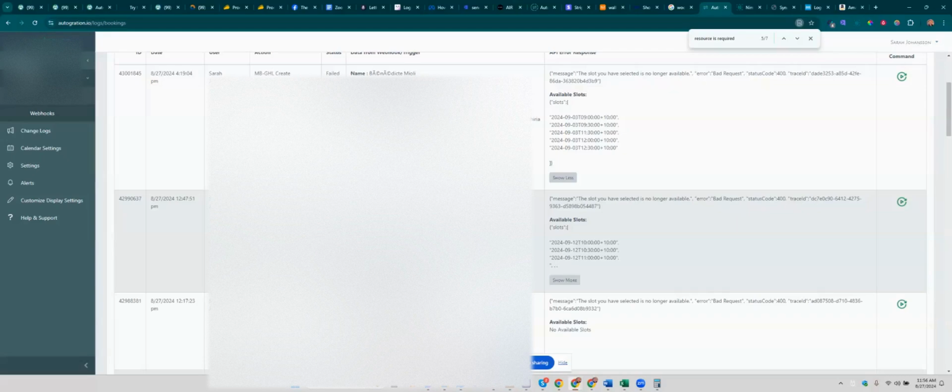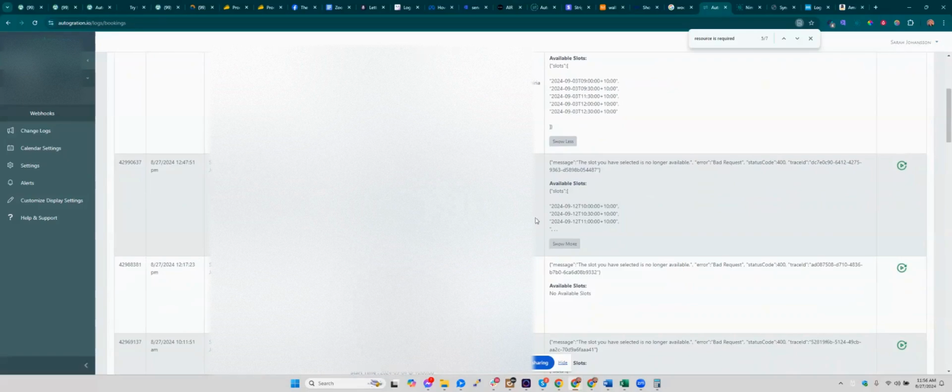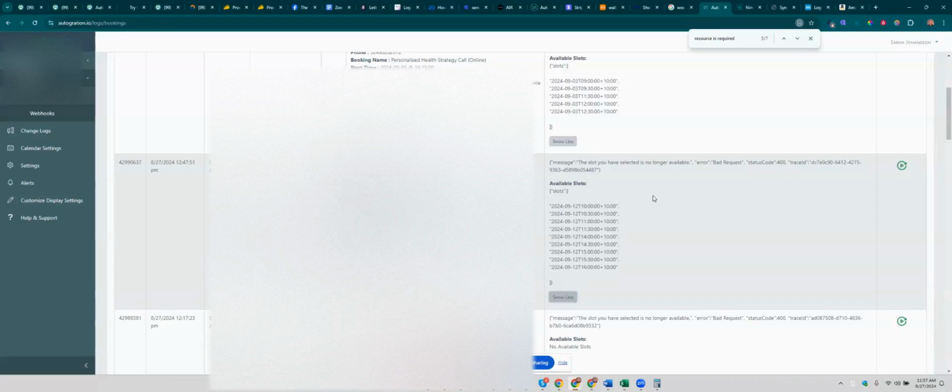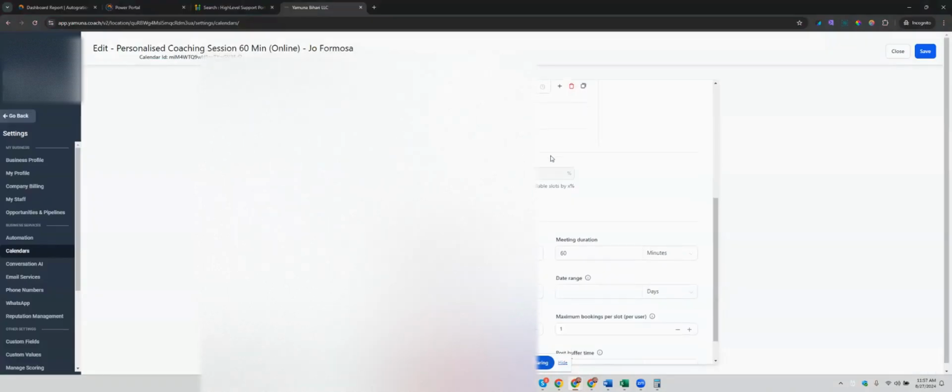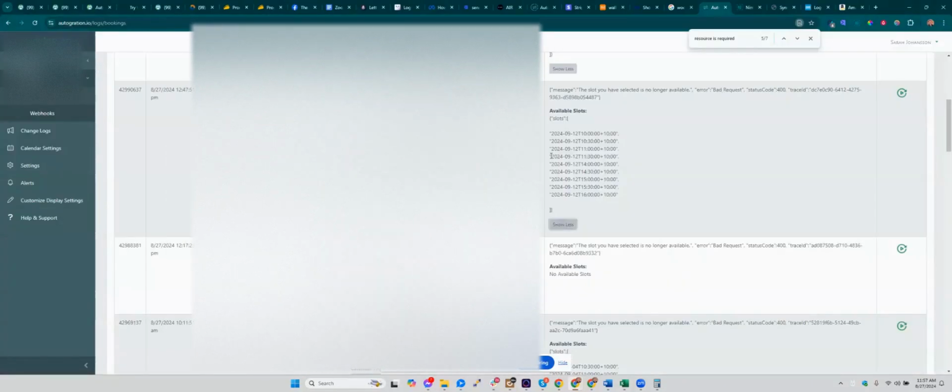But I don't know why, if this class is normally 45 minutes, the duration is 60 in HighLevel. That won't be a problem flowing from Mindbody to HighLevel, but if you were ever trying to book from HighLevel into Mindbody, it would probably fail. All right, so again, we're looking at a Thursday at 5 for 45 minutes. This is showing plenty of slots available, just not the 5 p.m. one.